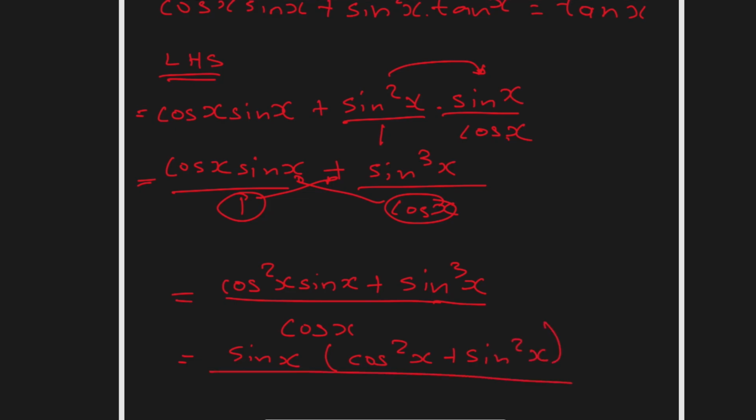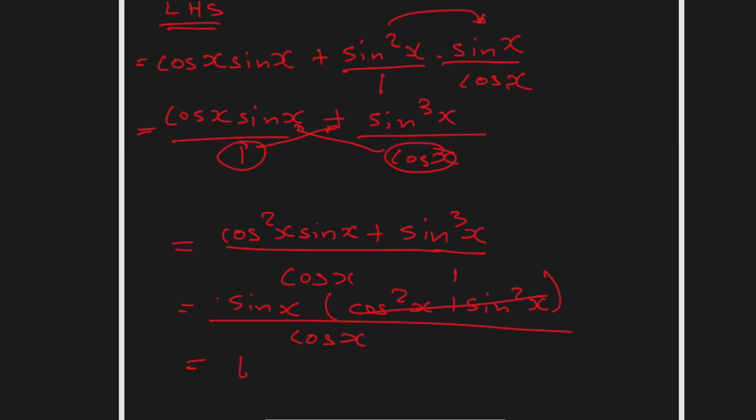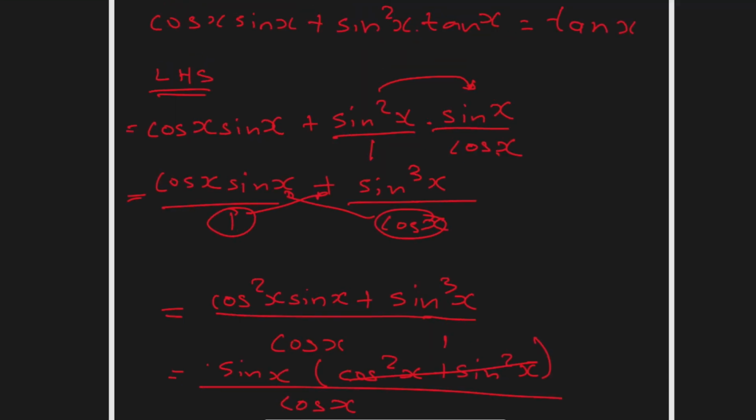So look at this. Immediately, if we take sine x as a common factor, we get another identity that makes this whole thing in the bracket equal to 1. Remember, if we have cos squared plus sine squared, that is the same thing as 1. We can just write that as 1, because that is an identity. So now what is left is sine over cos. Sine over cos is the same thing as tangent of x. So now, do you see on the left-hand side, we have the same thing as on the right-hand side. Therefore, the identity is proved.